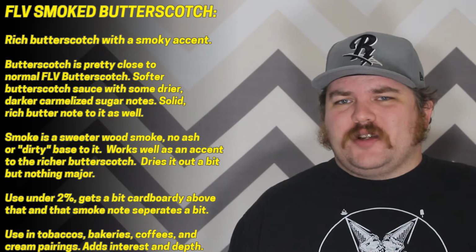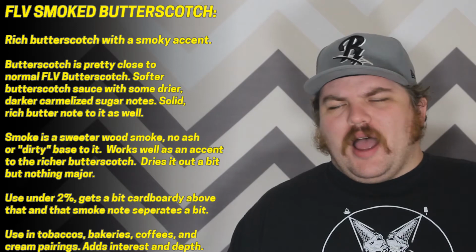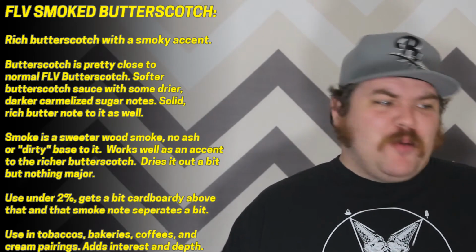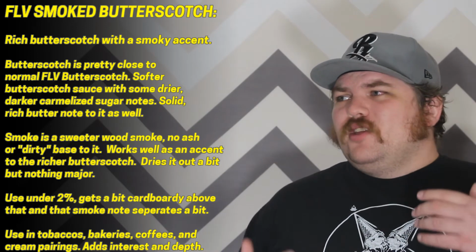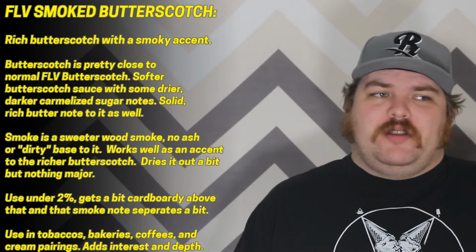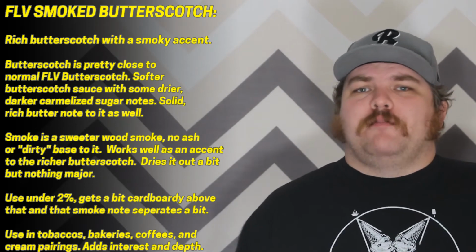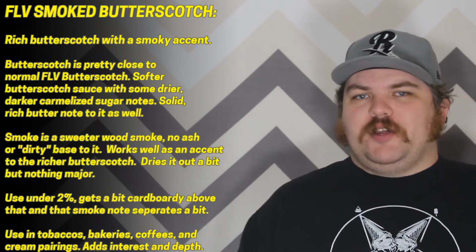Up around 2% is where I started running into the problems with the flavor separating, and the base going a little bit cardboardy on me. But it's a really interesting, well-done take on a single flavor. I don't think you couldn't get there using something like Blackfire and their straight butterscotch, but it's nice to have it in one bottle, and if you're going to be using it, especially in tobaccos, it might be worth the extra scratch. Just go ahead and pick this one up because it's already well balanced.